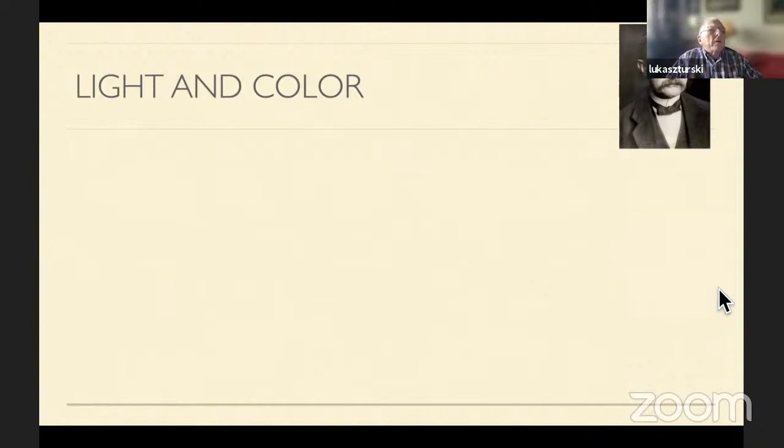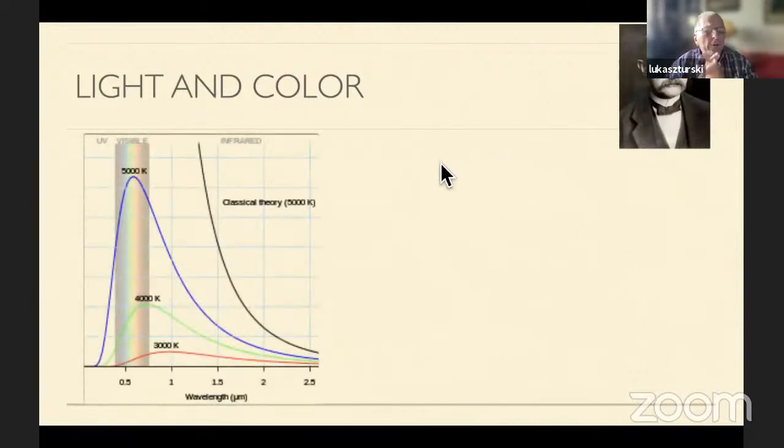Max Planck, who was a 19th century very conservative scientist, nevertheless created the largest revolution in science so far, exactly in 1900, when he published his paper in which he explained the properties of black body radiation by introducing the concept of energy quanta. Max Planck, the father of quantum mechanics, explained the properties of an electromagnetic radiation emitted by a black body. And what you see on that picture is the drawing you must have seen hundreds of times.